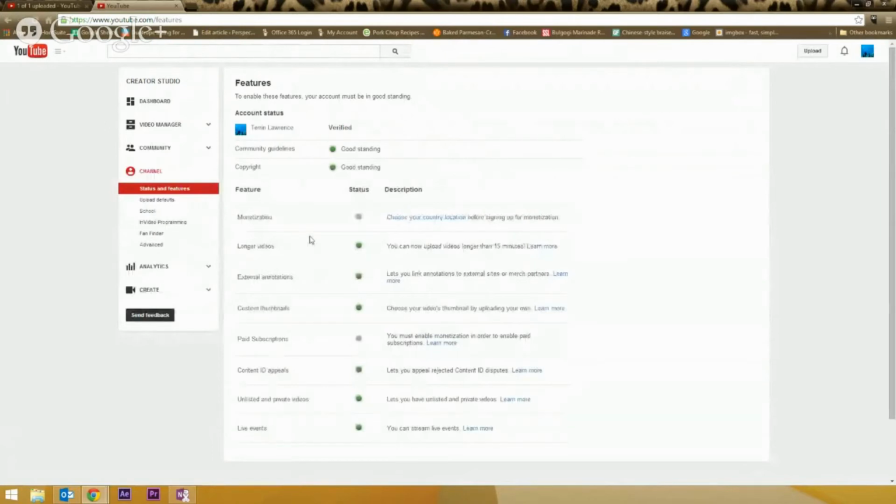When it comes to just general channel settings, you can look at your standing on YouTube, and as you can see here, it has a lot of different options. It tells you if you're following community guidelines, if you've violated copyright. Only time you have to worry is if these go yellow or if these go red, then you're in trouble. This will go green once I establish monetization for this.